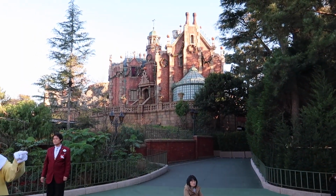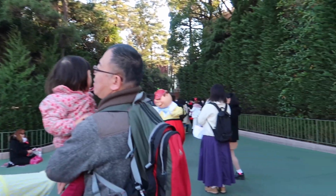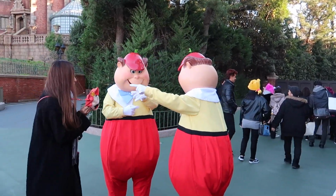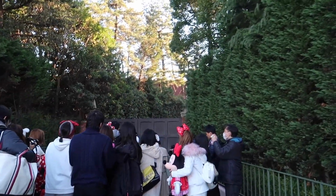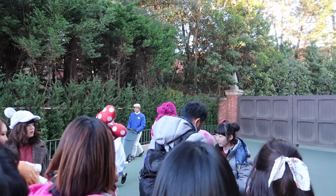We came to take pictures by the Haunted Mansion because it is empty at the moment. They're taking the Halloween Town overlay and removing it, and we found Tweedledee and Tweedledum. Who is it? Cheshire Neko. No, sorry, I love you, Tweedledee and Tweedledum, but there is a Cheshire cat here, and I've never seen this before. Oh, this one I might need to wait for.